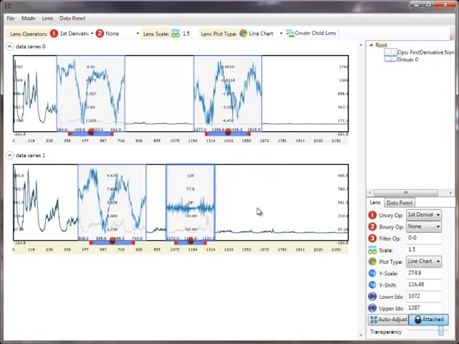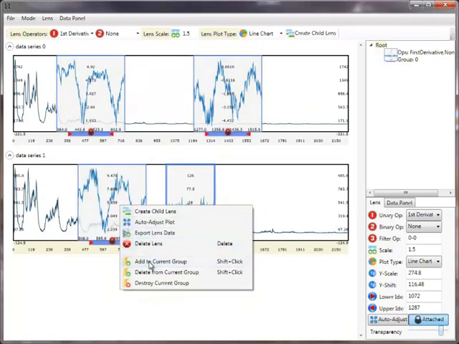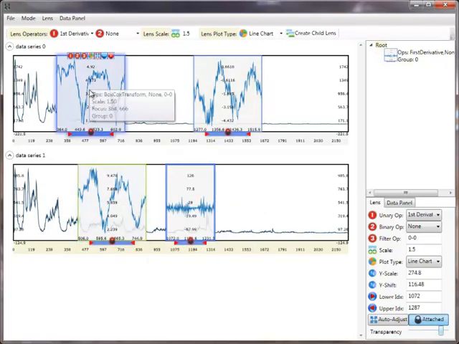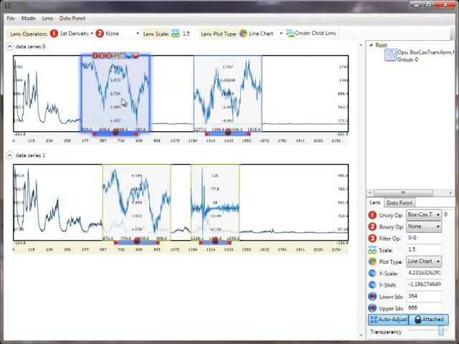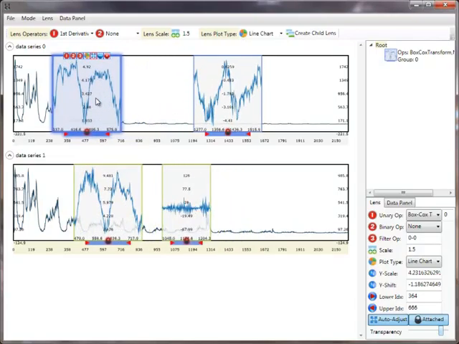ChronoLenses can be grouped and synchronized to perform various analysis tasks that involve lags in time. Any lens can be added to the currently selected group via a context menu. When selecting one lens in a group, all other lenses in the same group are highlighted in green strokes. Dragging one lens in the group moves the whole group with fixed relative positions in time. Lenses can also be ungrouped.